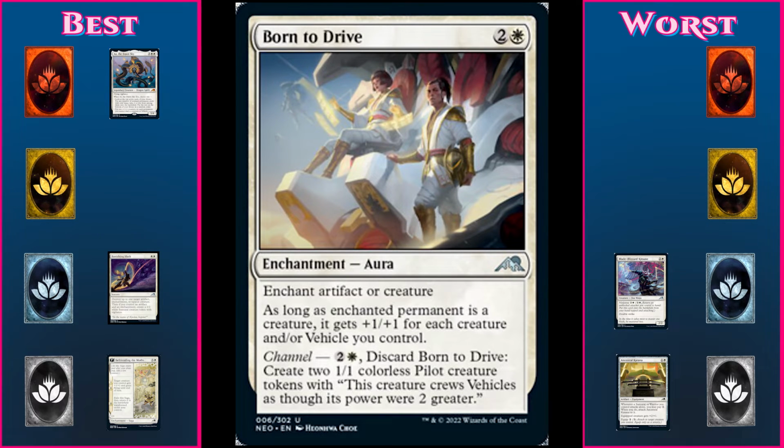Born to Drive, 2 and a white for an enchantment, aura, enchant artifact or creature. As long as enchanted permanent is a creature, it gets +1/+1 for each creature and vehicle you control. Channel, which is effectively an alternate cost. You can pay 2 and a white to discard it to create 2 1/1 colorless pilot creature tokens that can crew vehicles as though their power were 3. Most of the time this is going to be 3 mana, make 2 1/1s that can help crew vehicles.